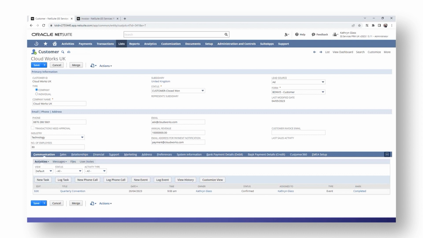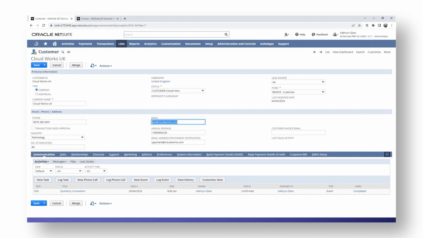One restriction that we've come up against in NetSuite is the ability to email multiple email addresses. For example, using standard NetSuite, if you want to email an invoice to a customer, NetSuite will automatically use the single email address that is stored within the customer record. So on screen, we can see a customer record. It's whatever email address you have stored in here. This field that stores the customer's email address will only allow you to record a single email address. So we can't just put in a semicolon and follow it on by another email address. NetSuite won't let you save that.